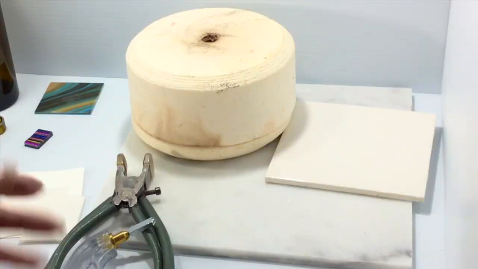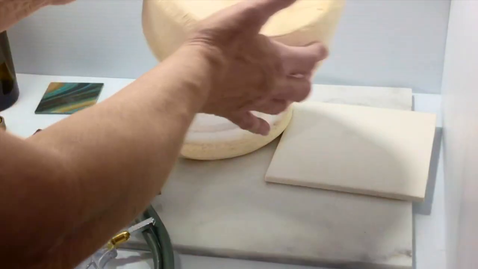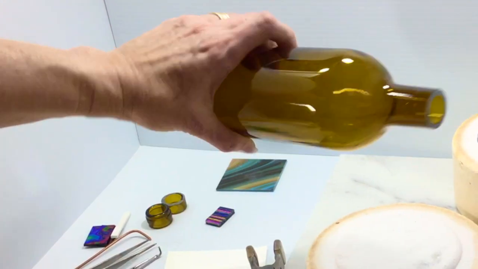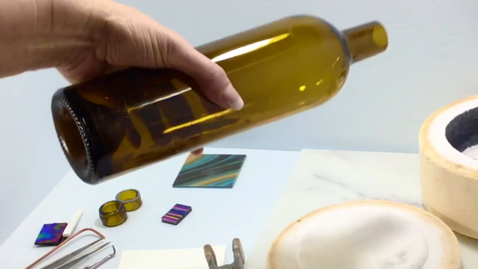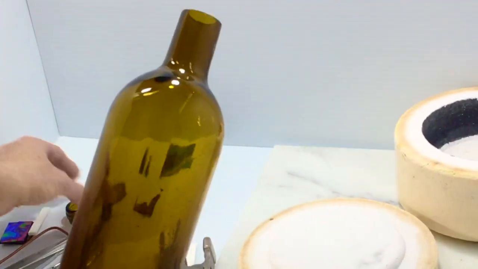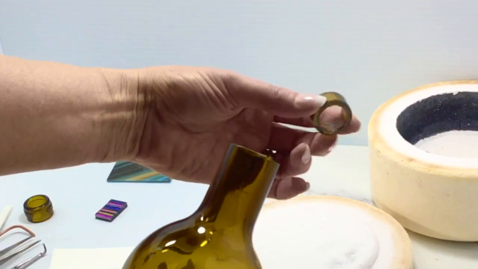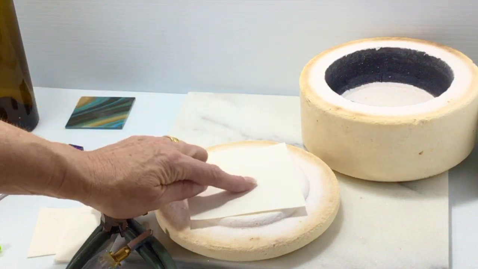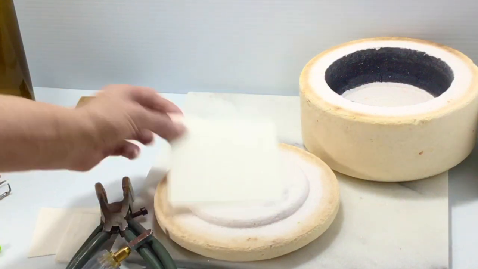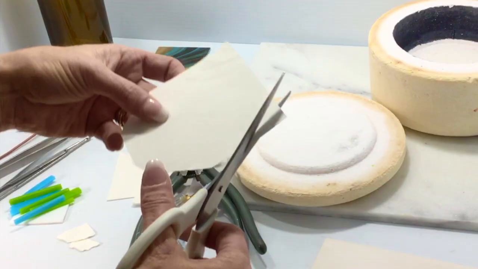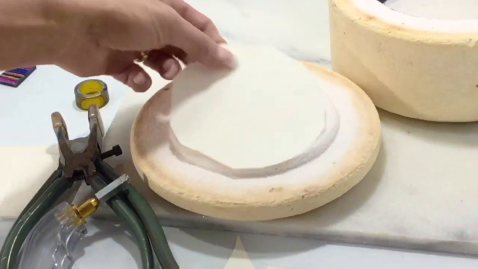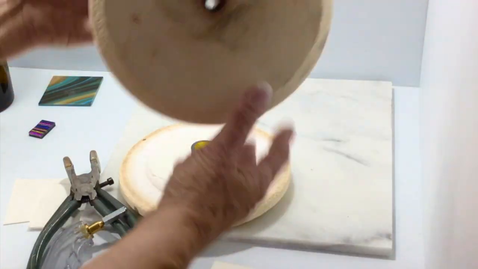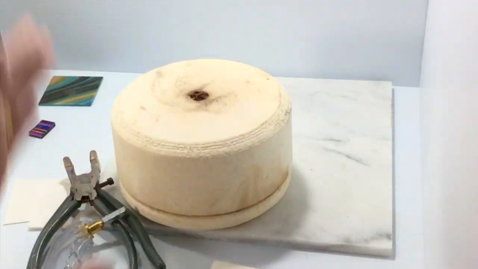So let's see some things that you can fuse in your microwave kiln. So one thing, and the cheapest thing out there, of course, is bottle glass. And I just took this to my wet tile saw and cut the neck of it off. And got this little ring. And so all you need to do is put something on the base of your kiln, like fiber paper. You can kiln wash this ahead of time if you want. Cut those little corners off. You put your little ring of bottle glass. You put your lid on. And you fuse it.